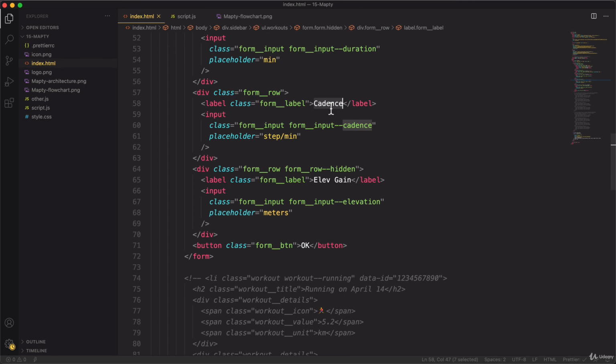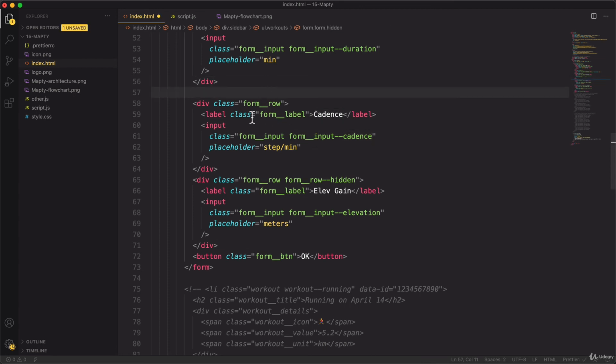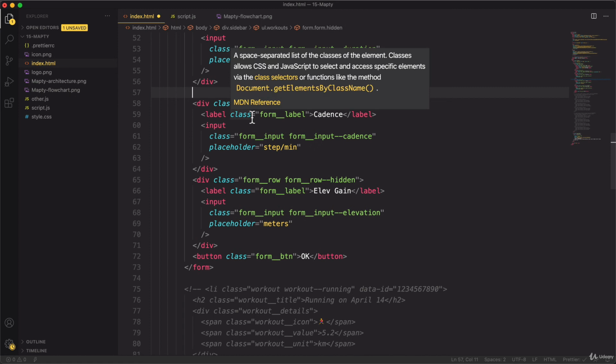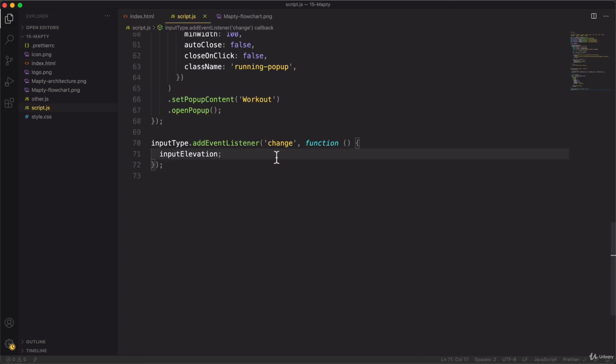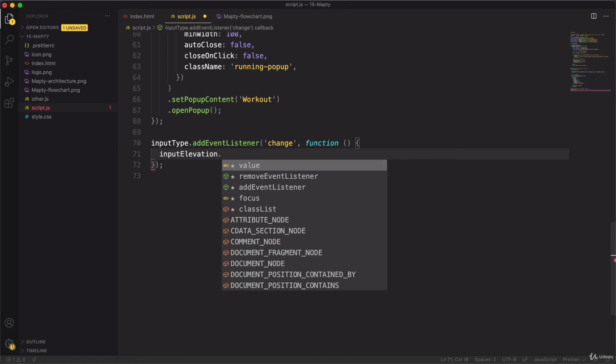Because of these two rows, there will only ever be one of them visible. So whenever this one is hidden, this one should be visible. And when this one is hidden, then this one should be visible. And so what we can do is simply toggle this hidden class on both of them whenever this change event happens. So I just said a couple of different things there at the same time.